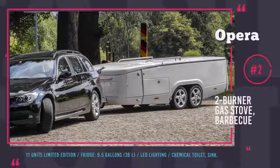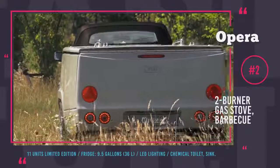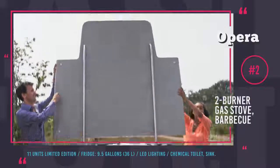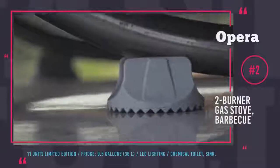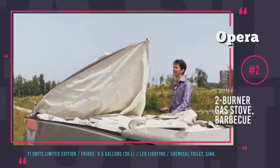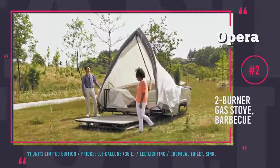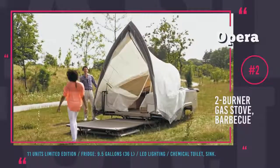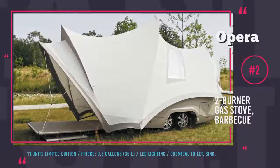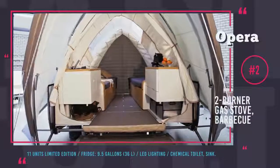Opera from Rob Voss Design. Have you ever seen the iconic Sydney Opera House in Australia? This beautiful building inspired an equally beautiful camper trailer design named Opera. The ultimate home on wheels was envisioned by Rob Voss and Belgian top designer Axel Endhoven. The trailer amazes with luxury and detail — two electrically adjustable beds could be easily transformed into one, the boiler supplies hot water to the kitchen, the heating system keeps you warm at night, and the top-loading 9.5-gallon refrigerator can store your most sophisticated drinks.